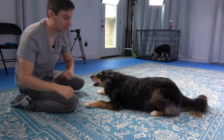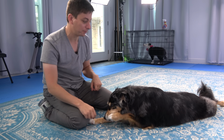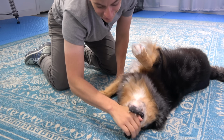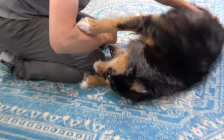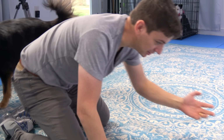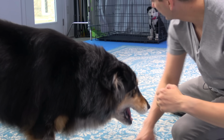You know, we talk a lot about bite pressure and how I'm trying to teach Inertia that it's okay to bite in some circumstances as long as the pressure is appropriate. That's something Indy has really mastered. She has permission to bite me softly. So you can see that I can put my whole hand in her mouth, and her bite pressure is light, so she knows just how hard is okay. It's also good that Inertia is watching calmly in the background so that I can play with Indy and she's in a perfectly stable state of mind.